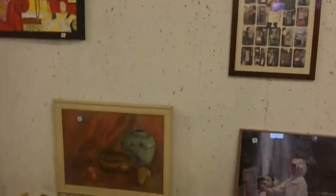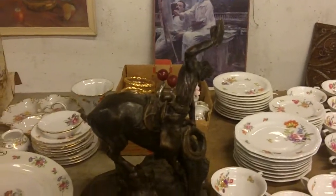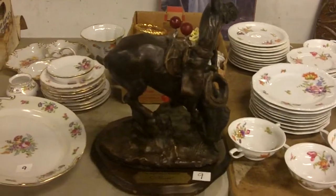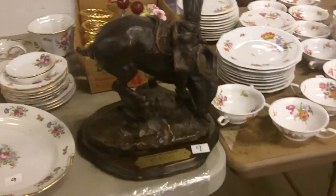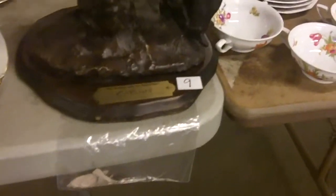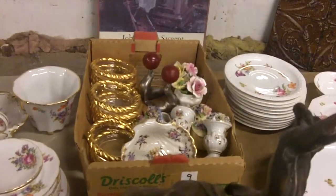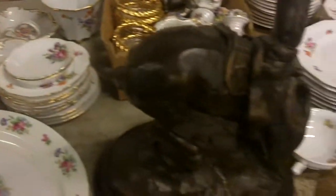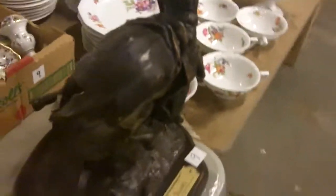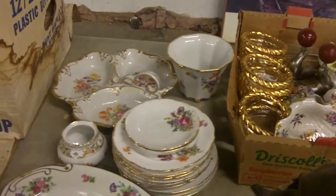Neat art, mirrors and such in the back. This is pretty cool. Charles Russell. But it is not bronze. It is clay. There's a few chips and pieces, so it didn't get to go up front. Normally something like that would, but it didn't pass muster, so it's staying at the back tables, but it's still pretty darn cool. You can't see the damage on the other side, so if you position it against a wall, nobody knows that you've got some busted parts.